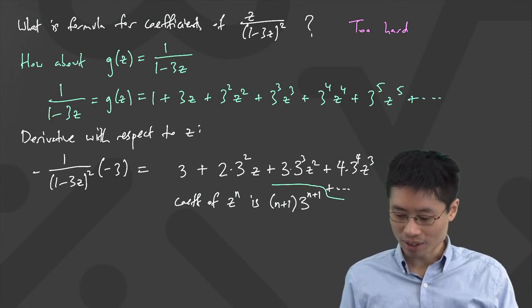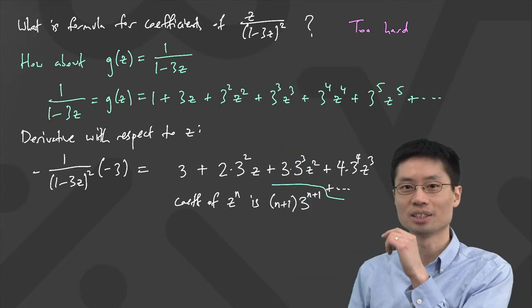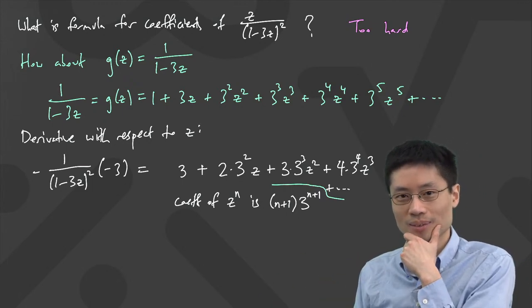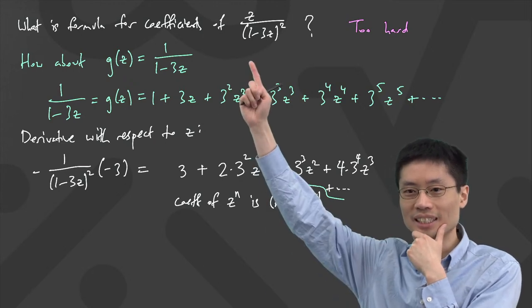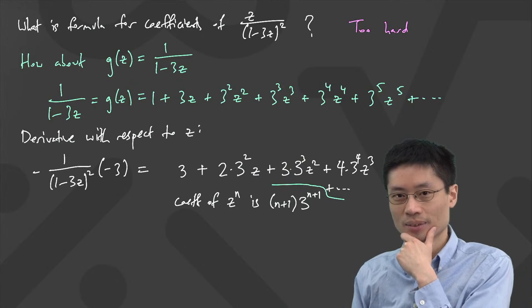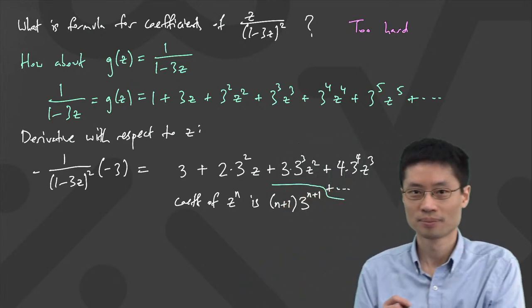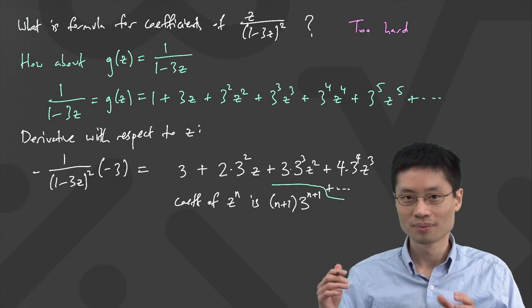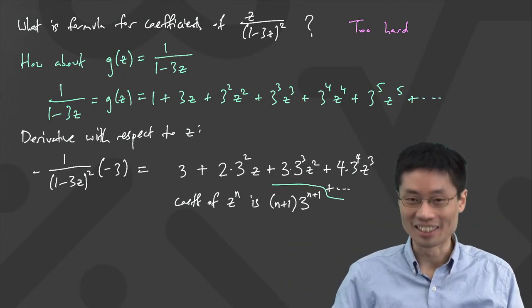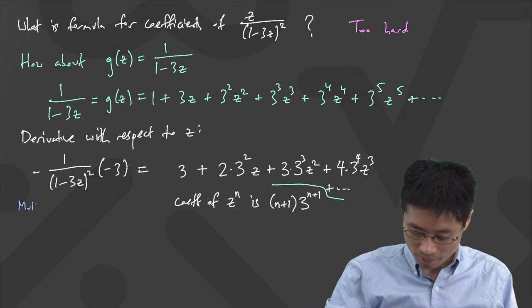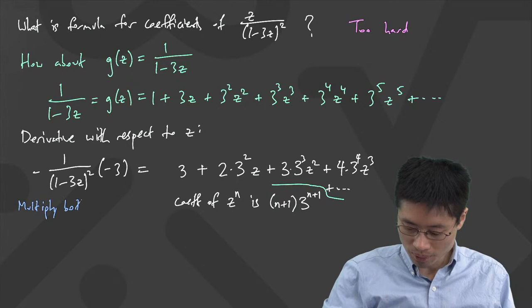So what? Well, I actually care about this thing, z over 1 minus 3z squared. Can someone help me finish this? I want to get the nice expression for all of these coefficients. What could I do? I want that one, z over 1 minus 3z squared. Jack. It looks like if you multiply the left side by negative z over 3, that's what we want. Yeah, exactly. Two negatives make a positive, so I just have a 3 and I want a z instead. So let's multiply both sides by z over 3.